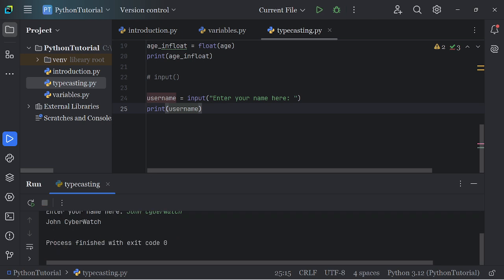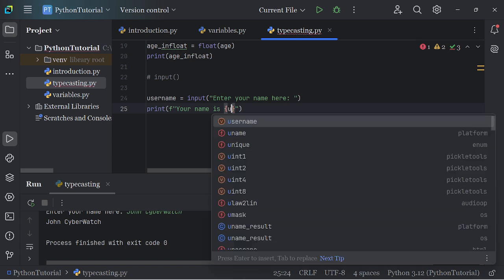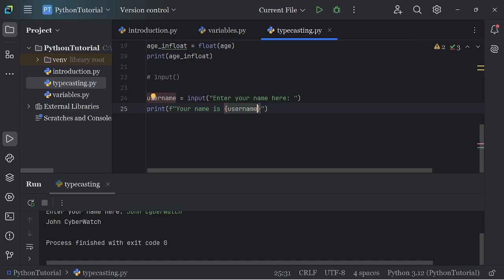Okay, so we can also make this one interactive. We can use our f-string formatting style to do your name is, then instead of using that name like we did in variables, we do username. And you remember the curly braces, so we'll do username this way.